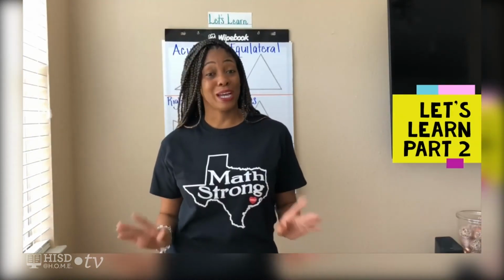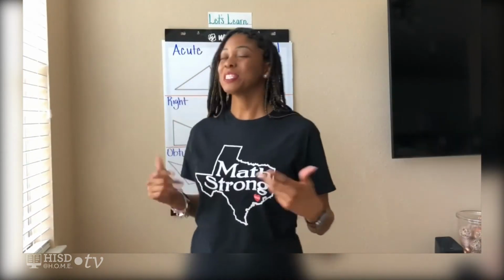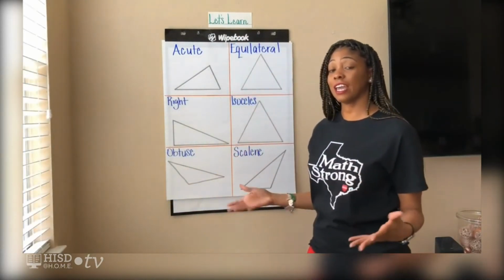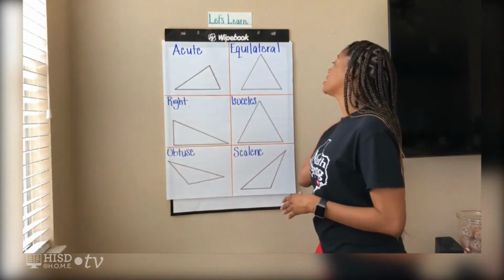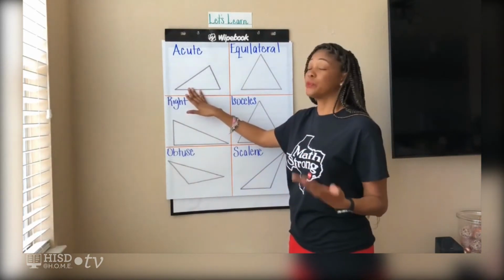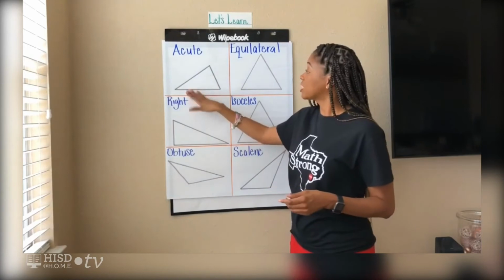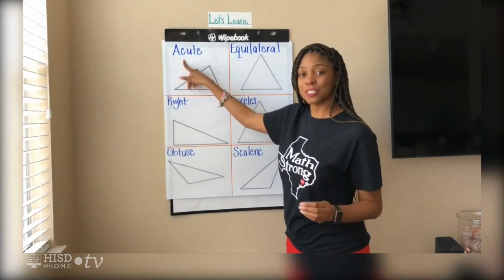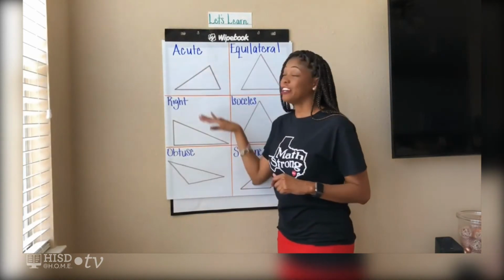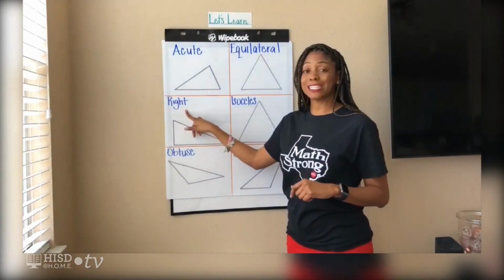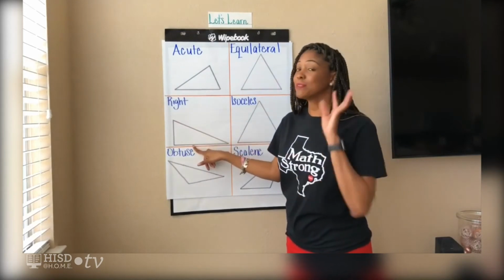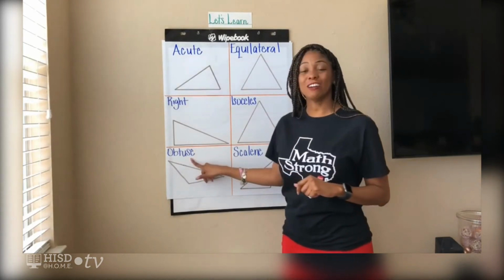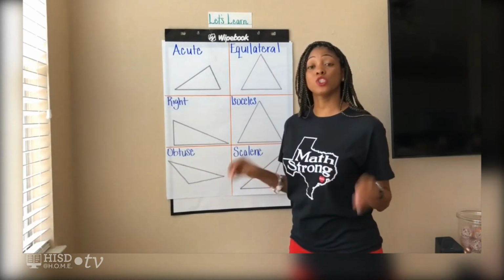Now let's talk about some triangles. So when we talk about these triangles, one thing we have to do is first take a look at the triangles that we have. So in our first box to our left, for our first section, we have a triangle which is called an acute triangle. Say it with me. Acute triangle. Yes. Underneath acute triangle, we have a right triangle. Say it with me. Right triangle. Yes. And then our bottom one, we have an obtuse triangle.